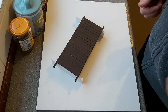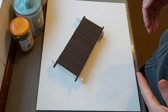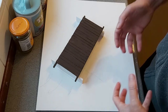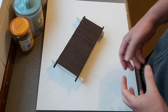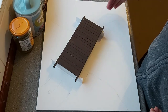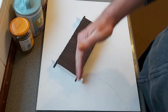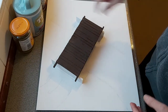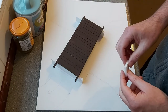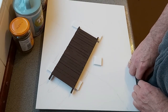So there we are, just getting some kind of perspective as to the height that I need to get under the bridge. Because obviously the water level is quite high, so I'm not going to have a big deep furrow where the water is. I'm just going to give an impression of deep water as it flows along. So again, drive round this way, drive out that way. River flowing here. I think that's where we are at the moment. Again, just cut those four as you saw, whoops, and it falls down like the bridge does.